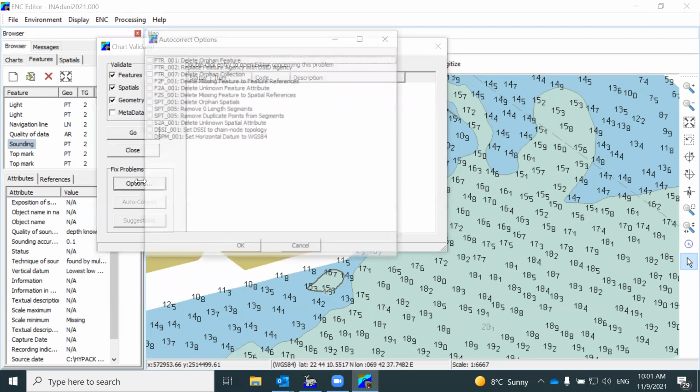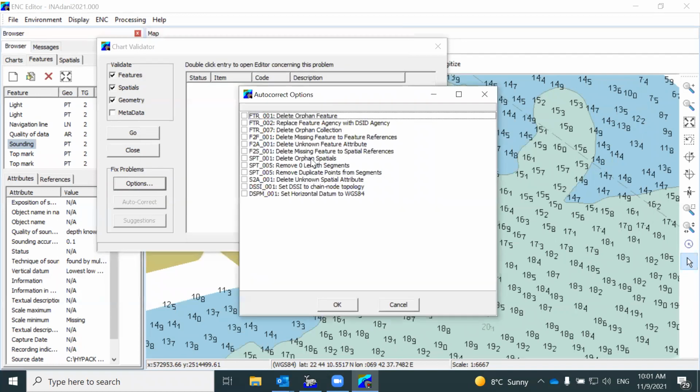All right. And in the options, you can tell the program how to fix existing problems. Let's say an orphan feature. What to do with the orphan feature? Delete it. What is an orphan? An orphan means that there is a feature, but there is no special for the feature. The feature is missing its special. As I said, both of them should be together to form a cartographic object. So if any feature is missing a special, it's an orphan. And vice versa, if my special is missing a feature assigned to it, it's going to be an orphan special. So you can tell the program to delete these automatically if there are any orphans. I don't want to do that.